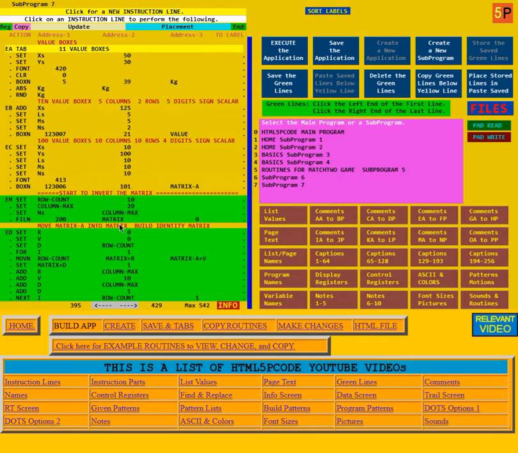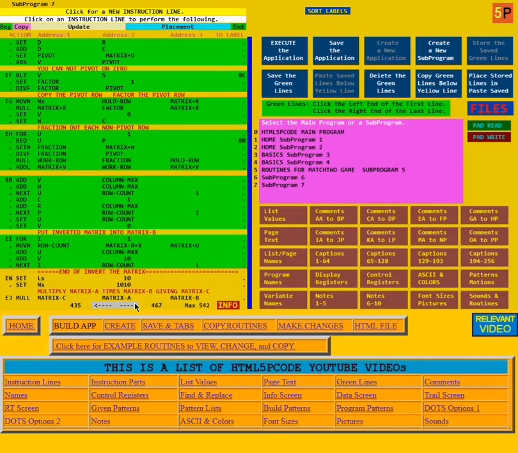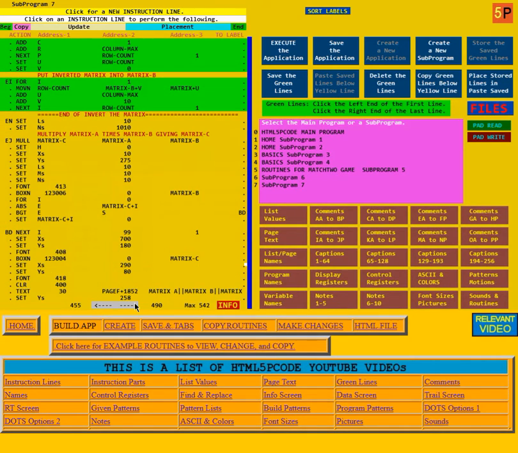Now, the next instructions we're coming to are for the matrix inversion. We're not going to go over matrix inversion. We're going to just skip through these until we get below the green. Alright, here is the end of the invert to matrix.